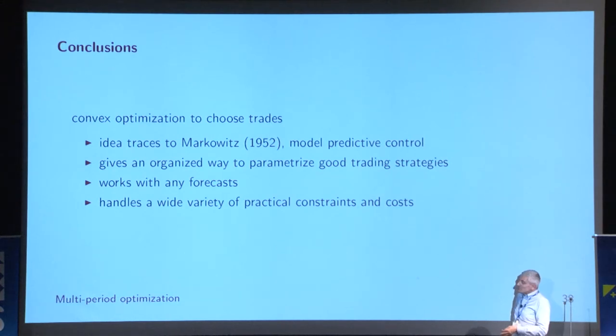So the idea is that the whole idea traces to Markowitz, which, by the way, had no inequality constraints and all that kind of stuff. It was based on covariances and means, and you'd have the inverse covariance times the mean, and that's great. But the idea is you can throw in an enormous number of absolutely practical constraints and terms. As far as I'm concerned, every practical constraint and term that you can imagine, you can throw in there. There's a few things you can't handle, but most of them you can. And it's actually a very nice way to set things up.